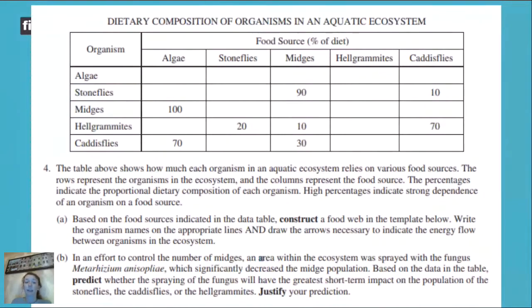I don't know if that's how you say any of those, so I just guess every time, and justify your prediction. So we get a point for our prediction. That's just going to be the name of one of those 3 things. And then we get a point for justifying using data. That means use the data in the table. It's really important that you start to become familiar with the bolded words and what they mean in free response questions. So I'll always try to highlight them as we're going through them.